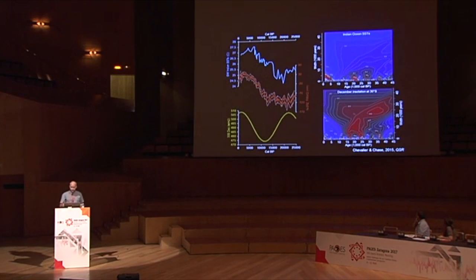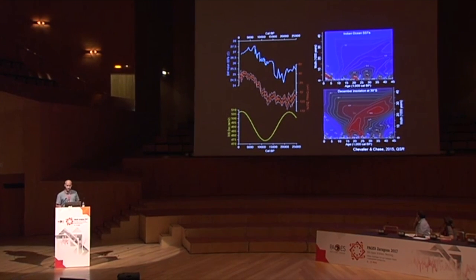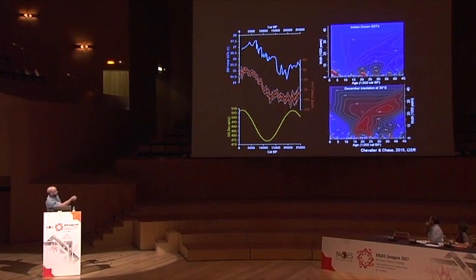Just as a quick reminder, this isn't actually linked to precession very tightly for most of the last 45,000 years, as is sometimes thought. This quick correlation between sea surface temperatures and the summer rainfall shows that it's predominantly sea surface temperatures that drive the signal, with the exception of the Holocene, which pops up as a negative correlation with sea surface temperatures and a positive correlation with insolation. So as global boundary conditions change, this relationship changes.